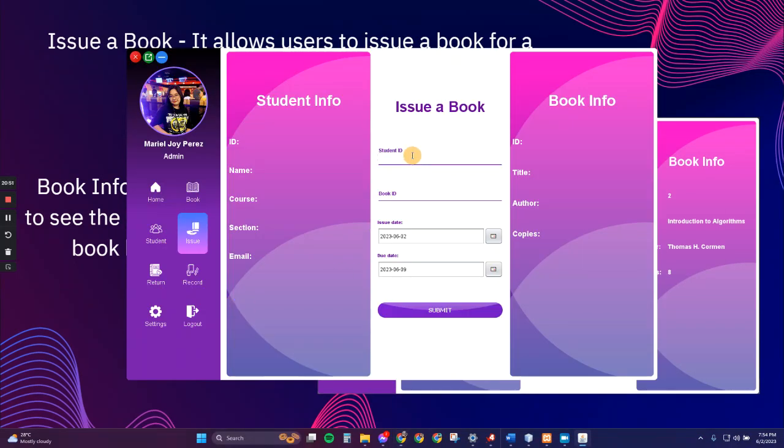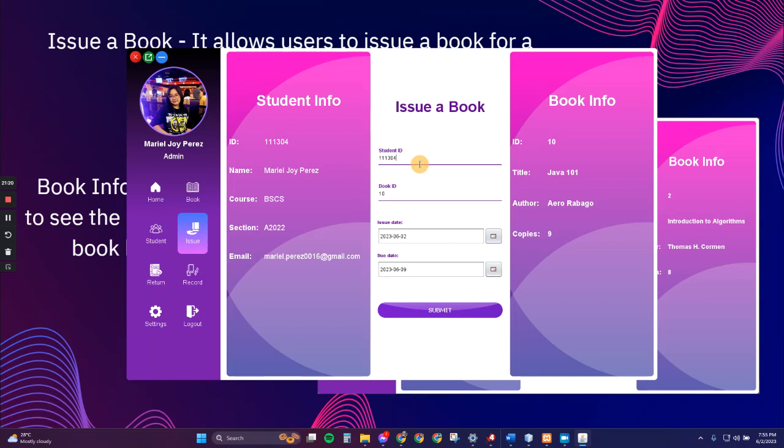Let's try to search for a student ID, 111304. That's my student ID. And then let's say the book information, I would like to borrow Java 101, and then here's the issue date and the due date.